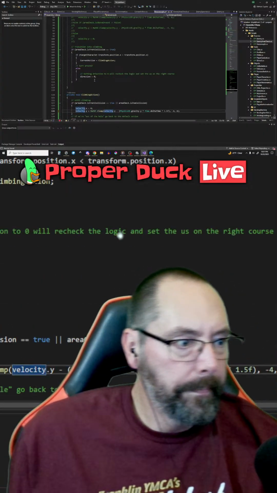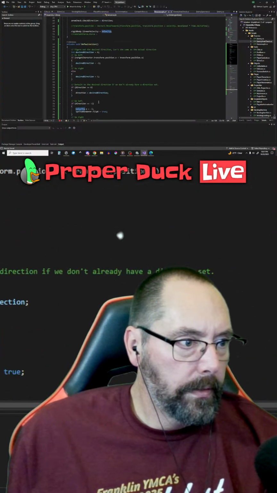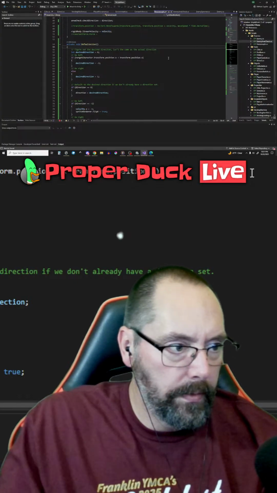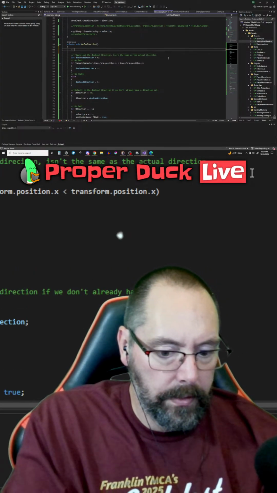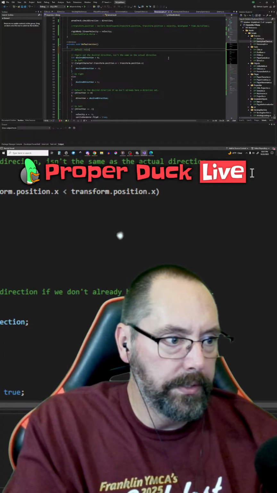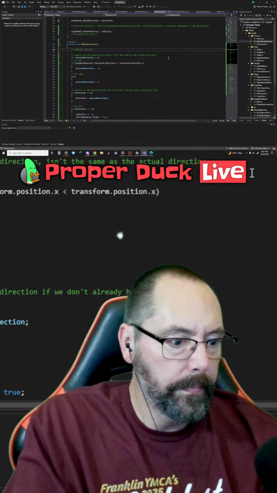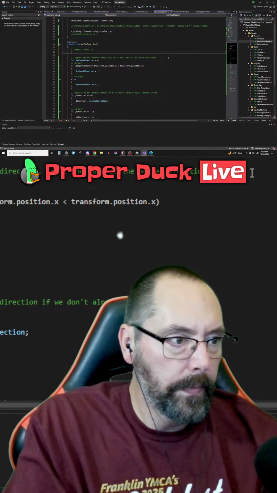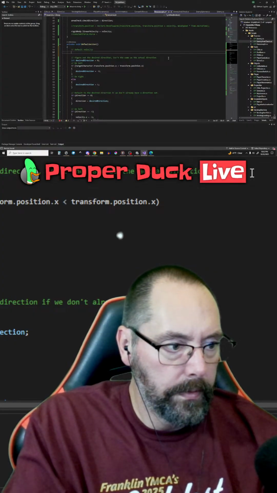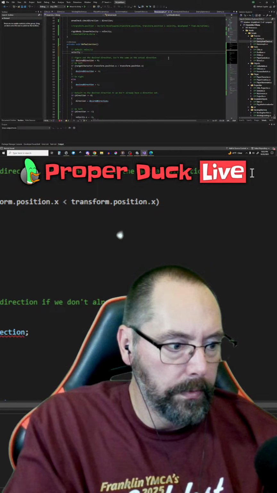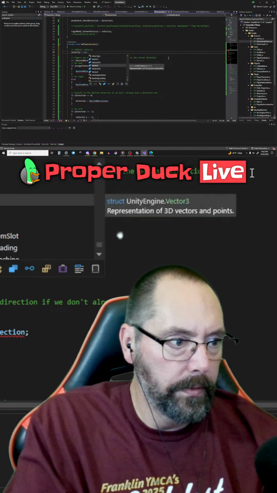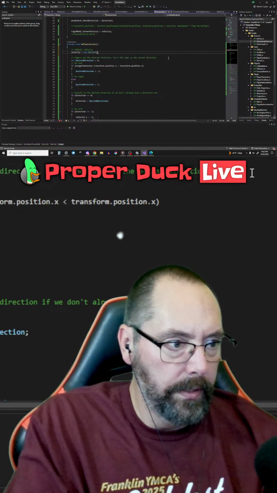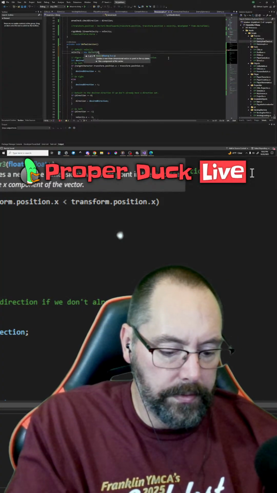Let's see, hold on. So in default actions, the default velocity equals a new vector 3, 0.